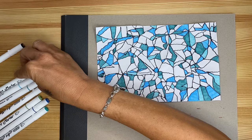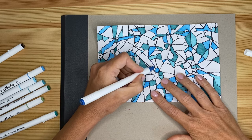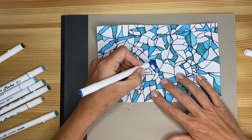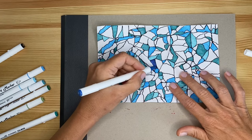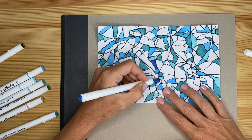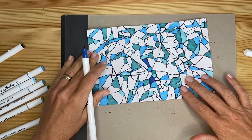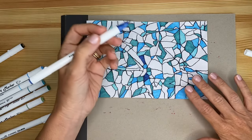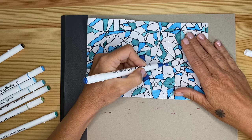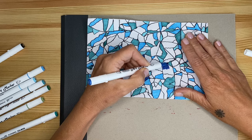And I'm gonna switch. We're gonna add a darker blue. Now we go darker. Nice. This one is gonna be easier to track down because it's darker. You can see it popping up from the other colors. So make sure that you use enough and you distribute it if you're using a darker blue or darker tones of the colors that you're using. Make sure that you equally distribute it among those pieces, the spaces, sorry.